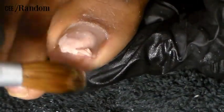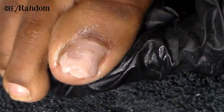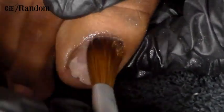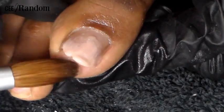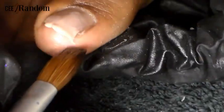And my brush, the last time I used my brush, I did not clean it correctly. So don't do like me. Learn from my mistake. Make sure you clean your brush, because if you don't, your application is going to be very sticky and hard to work with at first. So don't do like me, y'all. I made some mistakes, but it's all good.